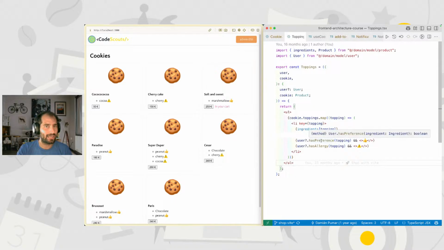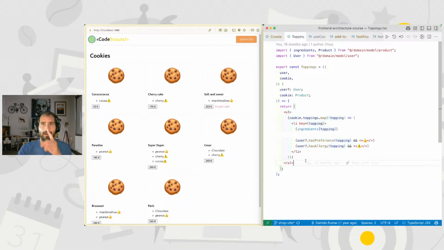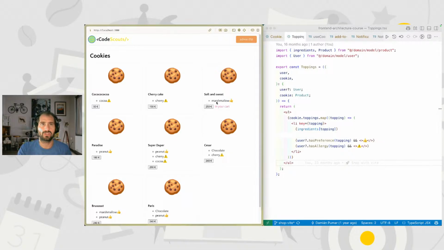Yeah, and it's really, really important, and also it's really interesting how this business logic works. Pay attention here because it's really, really important. Here is the toppings component. This is the topping component responsible to show this, basically those kind of emojis, right?